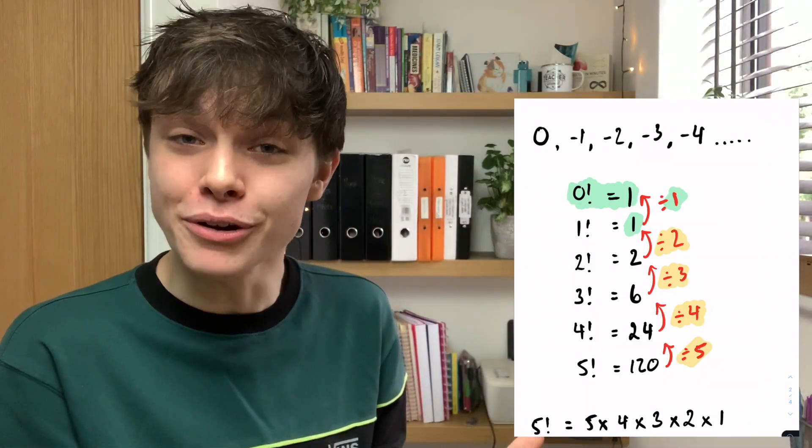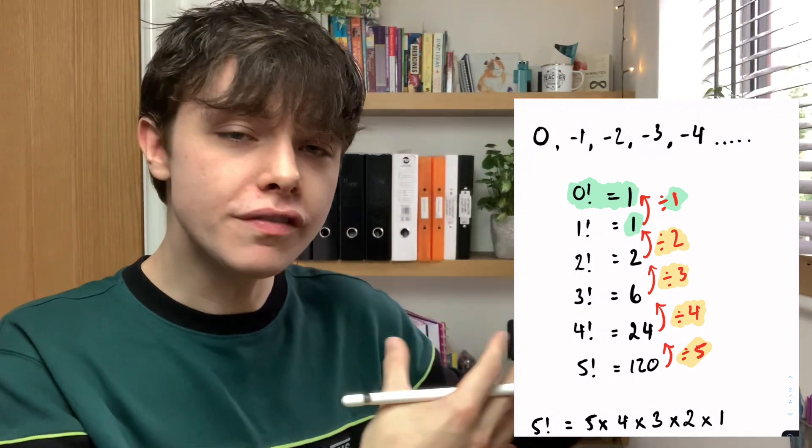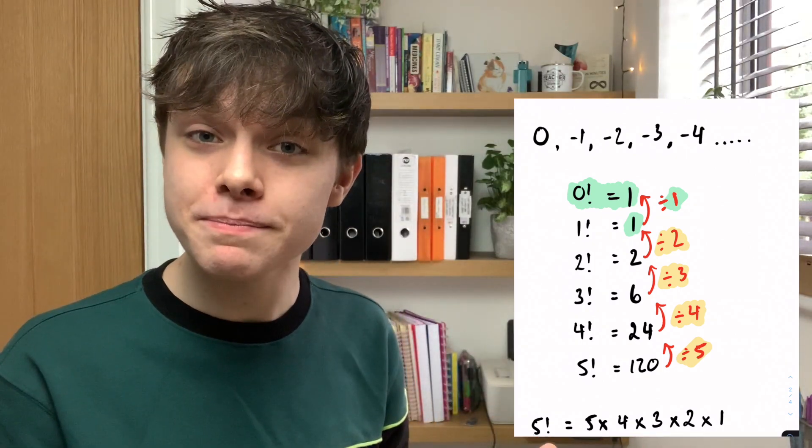And that's a little proof. Just by looking at patterns of numbers and what happens, we can prove something that doesn't follow the definition of what a factorial is. I think that's a pretty cool proof. Hopefully, you've learned something in this video. If you haven't, then I apologize. Maybe you already knew it all. But if you have and you didn't know anything about factorials, now you know what a factorial is. You know how to find a factorial. And you know what 0 factorial is and how to prove it. I really do hope that you enjoyed this video. It was just a little idea that I had. I knew the proof. I've seen it online a few times. So, I wanted to share it with you just in case you haven't seen it.